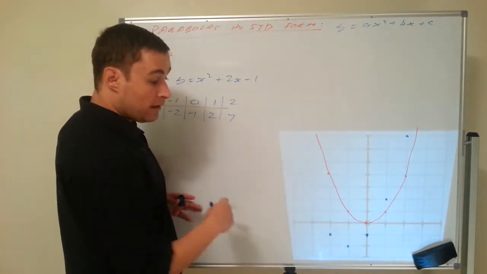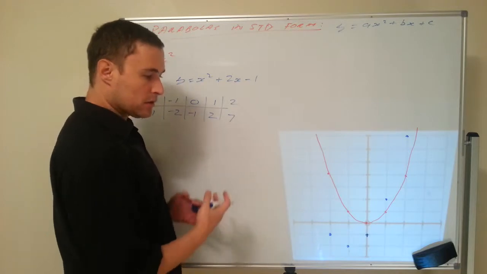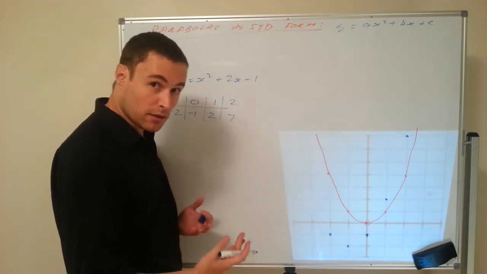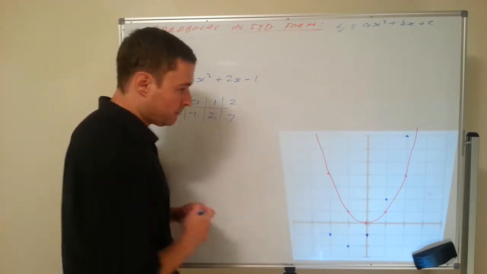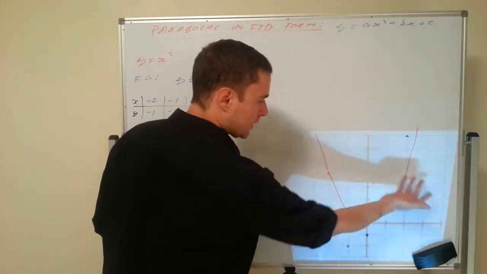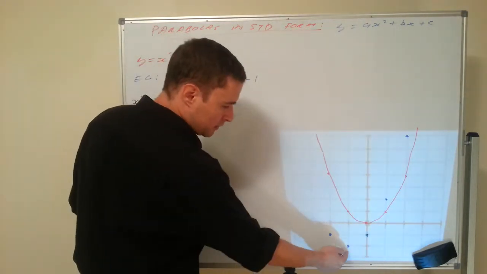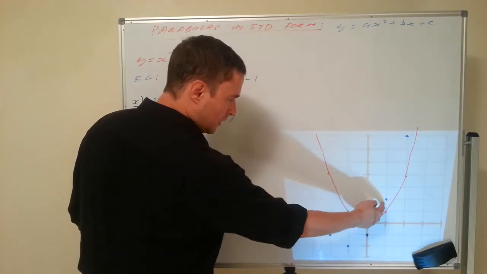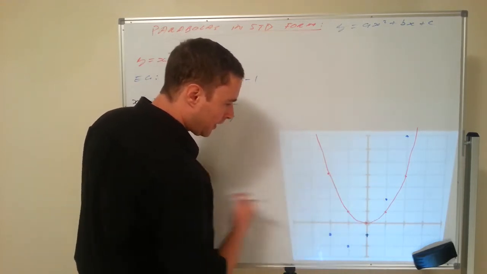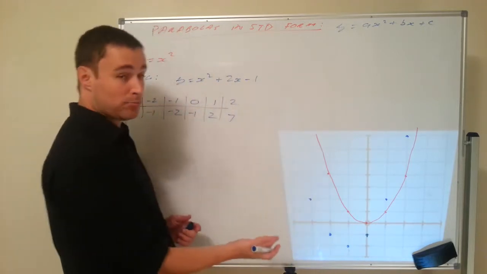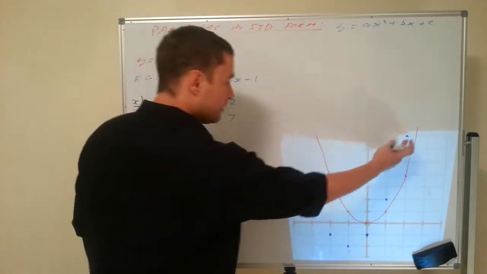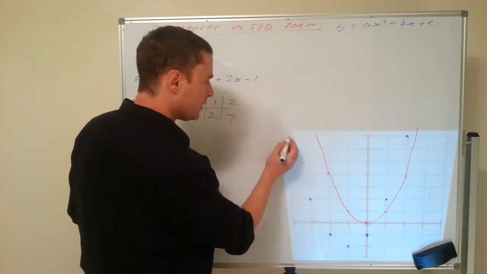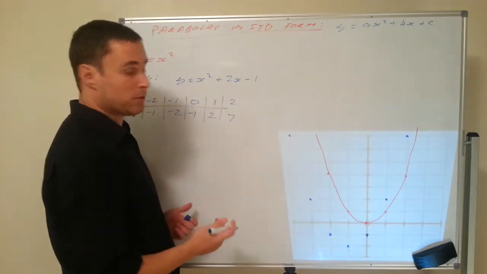Alright. Now, if you notice something, you'll see that parabolas are symmetrical about the turning point, meaning the lowest point. So there's the lowest point. This can fold over to that. It looks the same. So if this is the lowest point here and it's starting to go up, that's symmetrical with that. Okay, well, then this one must have a symmetry over here. Without having to plot that point, I could just see it. And then this one must have a symmetry up here, also without having to plot the point.